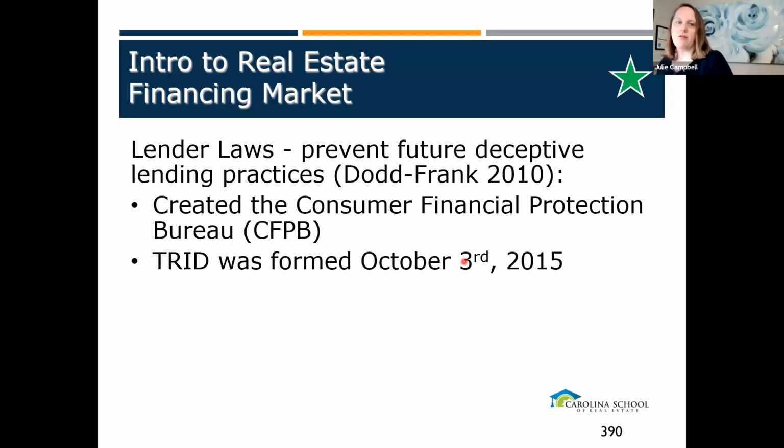So Dodd-Frank, don't need to know that, gave us what's known as the Consumer Financial Protection Bureau. And then from the housing market crash, October 3rd, 2015, we got something called TRID, which we will define on the next screen. So there's some things in place now to help protect the consumer with mortgage lending. And please don't get me wrong, you guys, not all lenders were fraudulent. Not all lenders were bad. But you know, it's the small few that make up for the whole, right? And I think that was part of, again, one of the theories about the housing market crash.